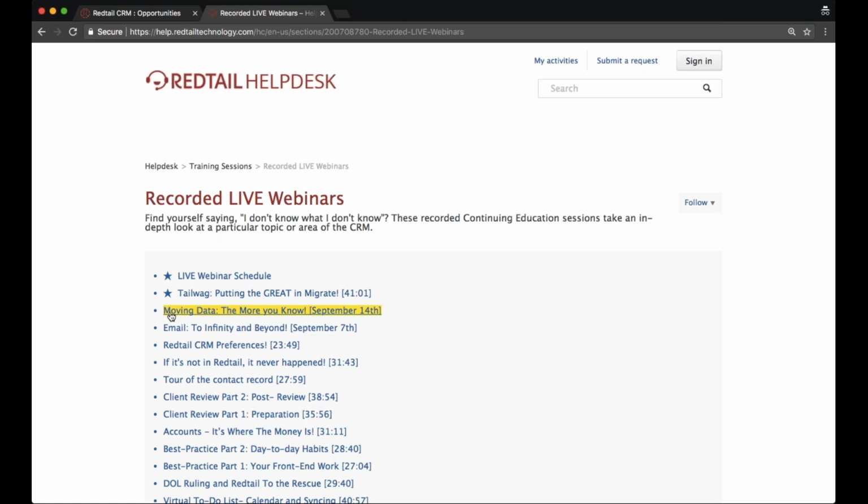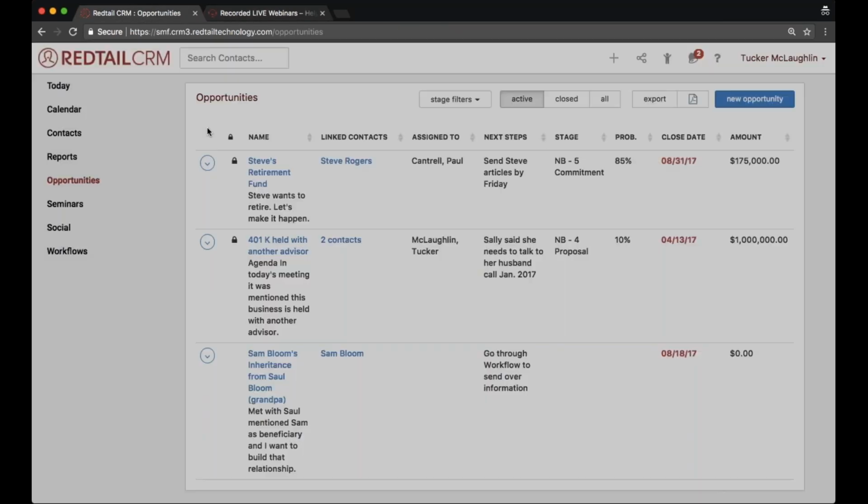And if you want to access any of these import sheets, we're going to put all of these import sheets underneath this article. So if you're very interested in these spreadsheets and you want to know where to find them, you could always give our team a call, and of course we're happy to share it, but you can also go to our help desk and find it by accessing this recording, and it'll be located at the very bottom of this article. So feel free to go ahead and access the documents that way.